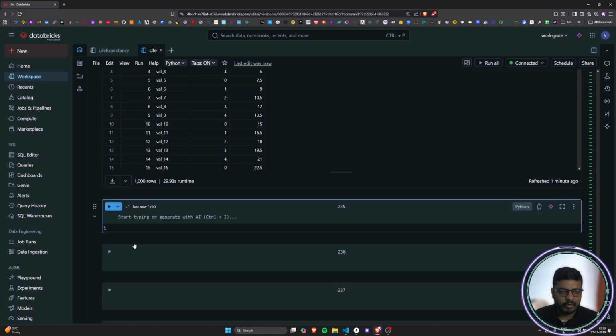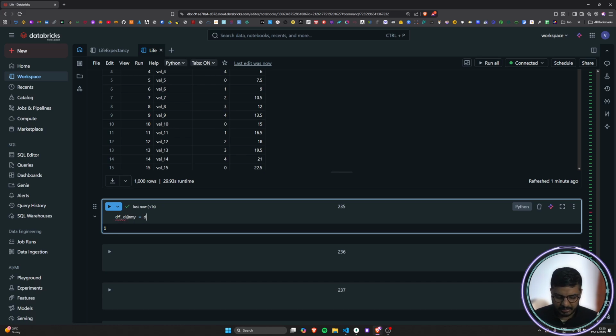Okay. What I can also do is that, let's say I want to add some random value to this particular data frame. So I will do df_dummy equals df_dummy.withColumn, and I can name a column, let's say, rand_value, and then rand into 100.